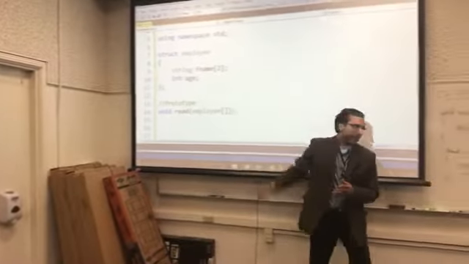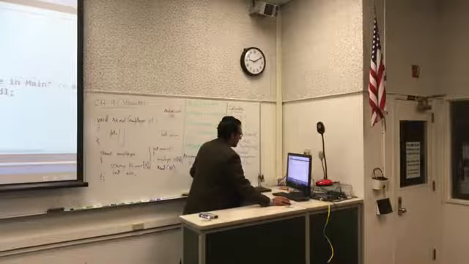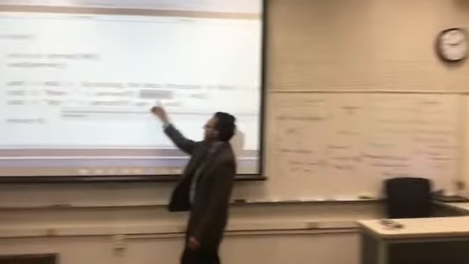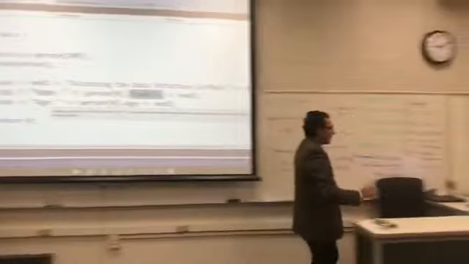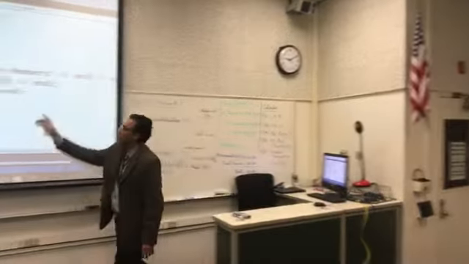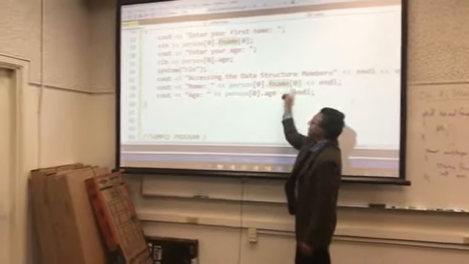So when I made the change there, I have to change in a couple of places because now first name is not a simple variable, it's an array. So I have to change when I'm trying to display it in the main function as well as when I'm trying to access it in the read function. So I have to change in the read function as well. Change it there and change it here.